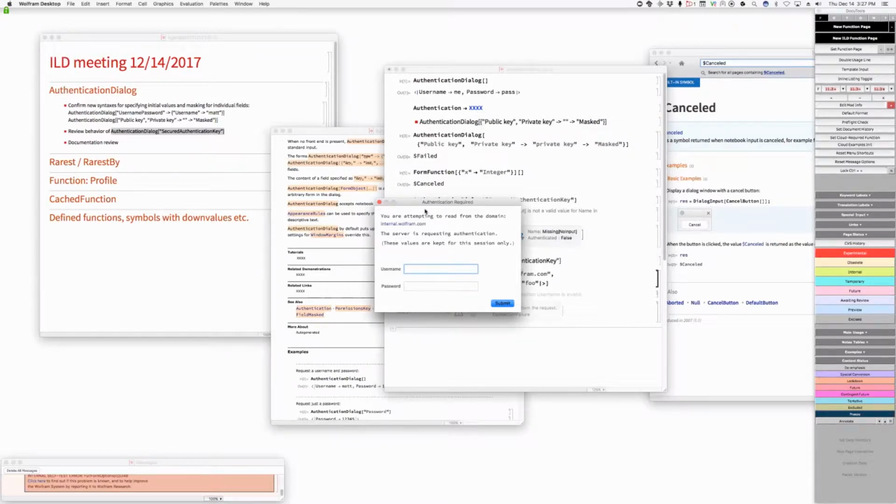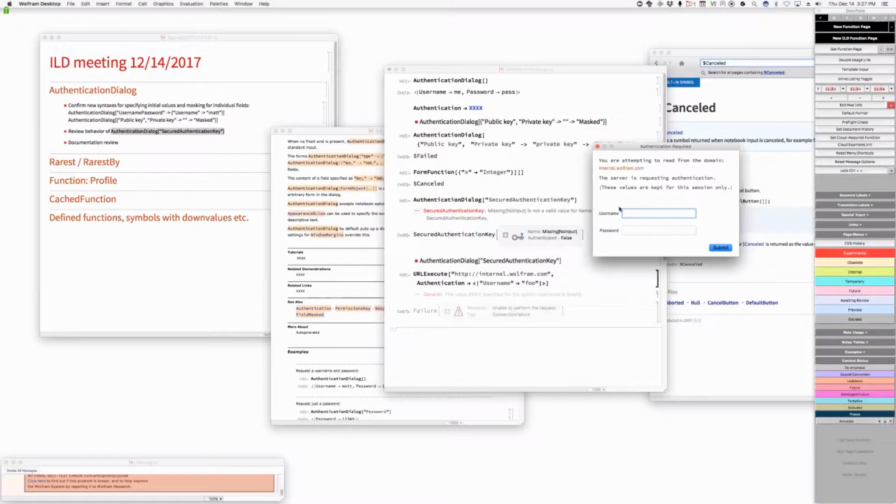Well, something is very confusing here. A, this font's wrong there, but B, why didn't it pre-fill the username here? I'm not sure. I'll have to look at how this is wired in. Calling authentication dialog directly would definitely be able to get this right. So the question is how it's being called from the curl link code.